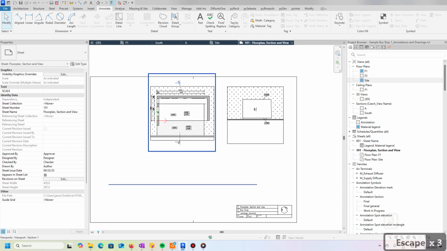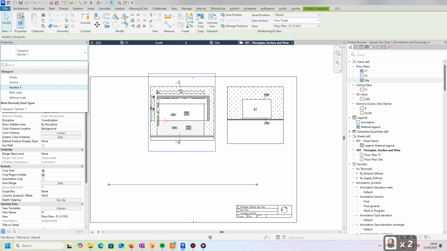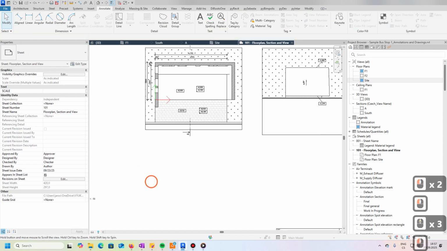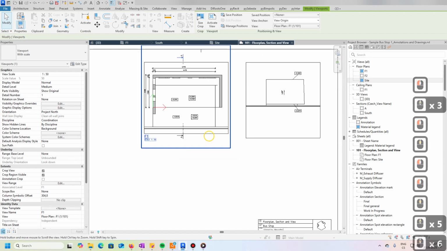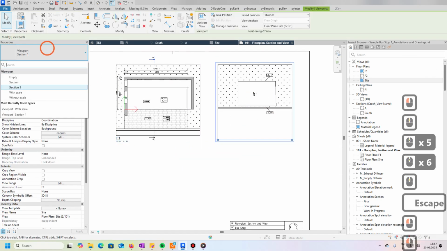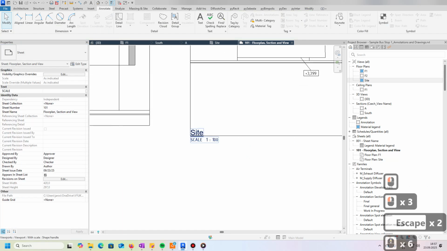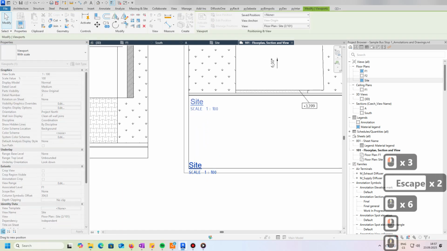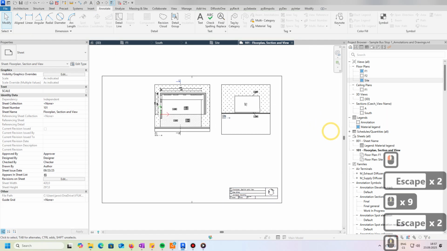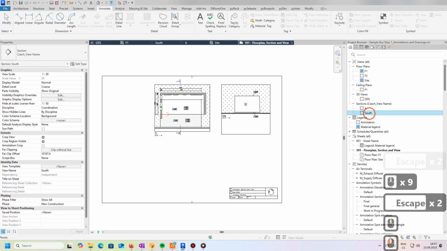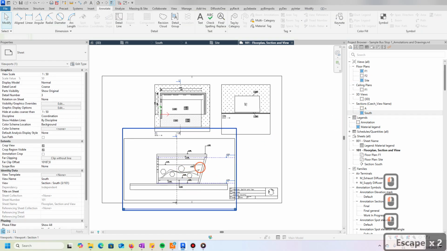If we want to have some annotations there, we click, we change this to, for example, with scale. So we can see the name and scale of this view. We can do the same here. So we change it to with scale. So we have side like this. And let's say we want to have one section and one view. So paste the view here.